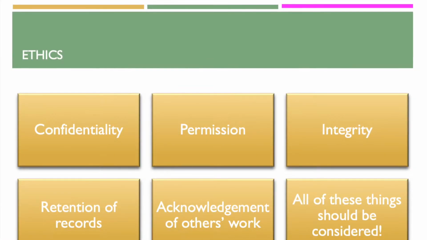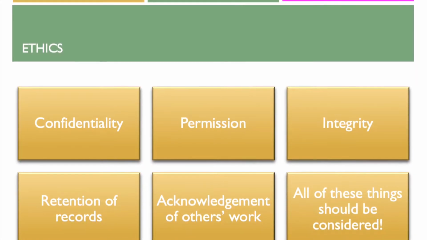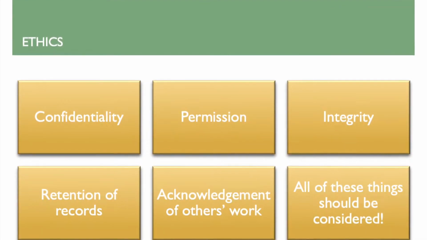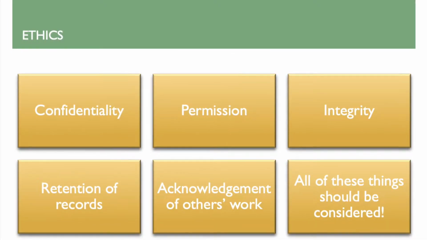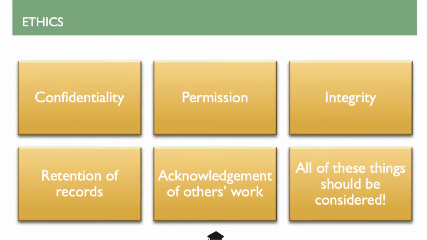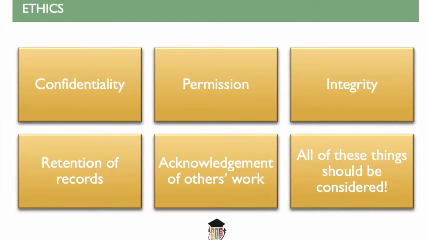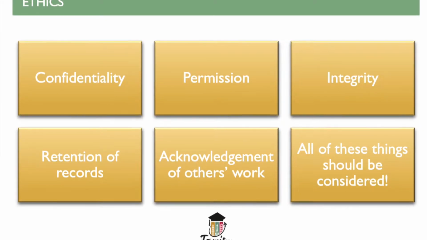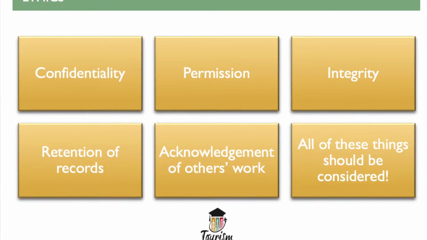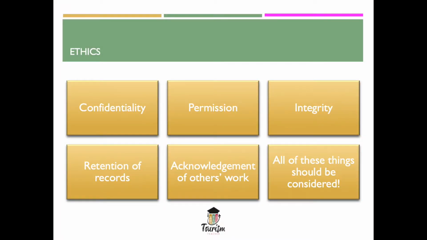And this is likely to include things such as confidentiality, so telling people who are involved in your research that their names will not be used. Getting permission, so for example, not just talking to somebody and asking them questions and then writing that up in your project, but actually saying to them, can I ask you some questions for my project? Integrity, so just making sure that you are transparent and you have integrity throughout the process. Keeping any records that you need, acknowledging other people's work, so referencing appropriately. And if referencing doesn't come easy to you, I do have a comprehensive video on that too. And anything else that could be an ethical issue.